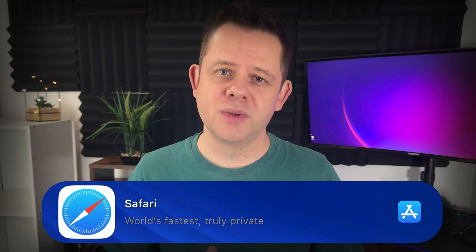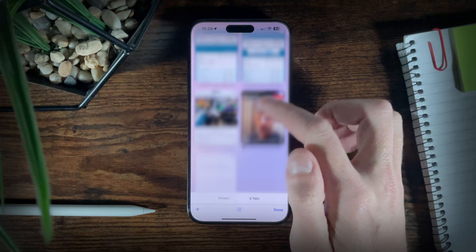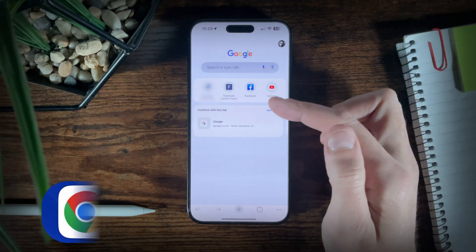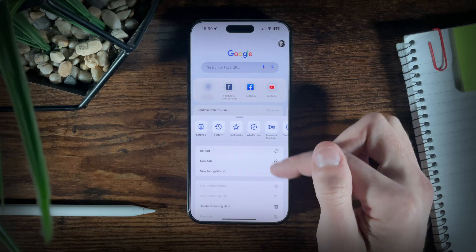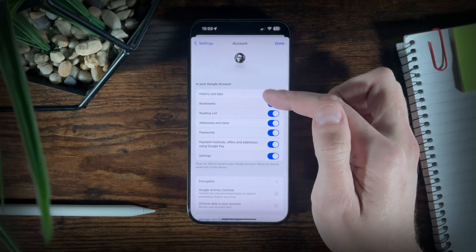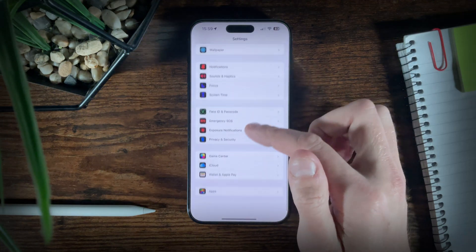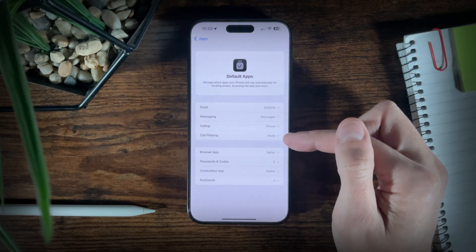Although I'm an advocate for using mostly Apple's own apps, for web browsing I tend to use a combination of both Safari and Chrome. Apple does push heavily that Safari is private, and I don't doubt there are some privacy differences compared to Chrome. On my iPhone I tend to use Safari, but when I'm on my MacBook or Windows PC my go-to browser is generally Chrome, which I have set up with multiple profiles to keep different workflows separate for different clients. One thing worth mentioning: on iOS you can now set your default apps — if you use Chrome over Safari, you can set that as your default. Head into Settings, scroll down to Apps, then Default Apps, and you can set defaults for browser, email, messaging, calling and passwords.